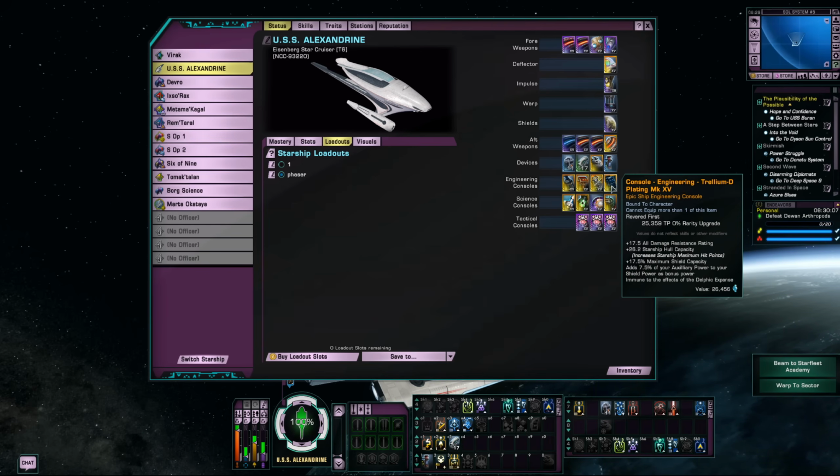All right, lastly for engineering, we are using the Trillium D. This is a survivability console. This is giving us a nice boost to our resistance ratings. It's also giving us additional starship hull capacity. It's giving us additional shield capacity, and it is giving us additional auxiliary. The reason the auxiliary is somewhat important on this build, we're not using any Lobi consoles or anything like that.